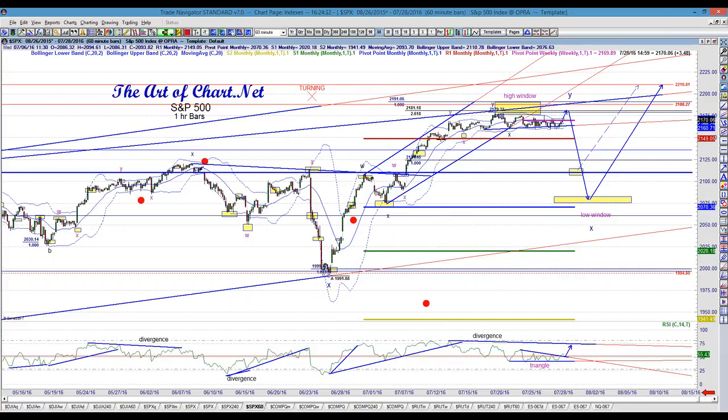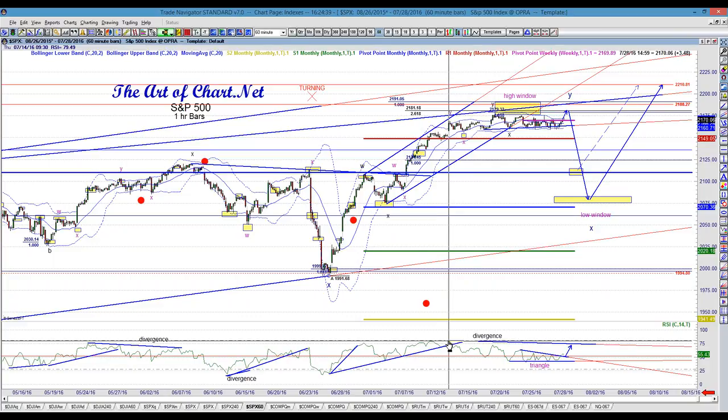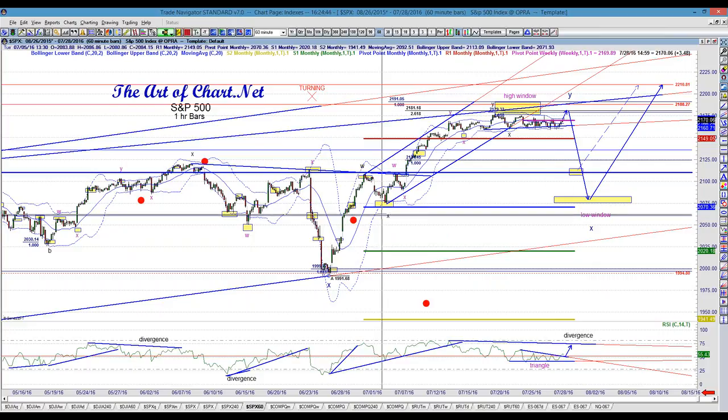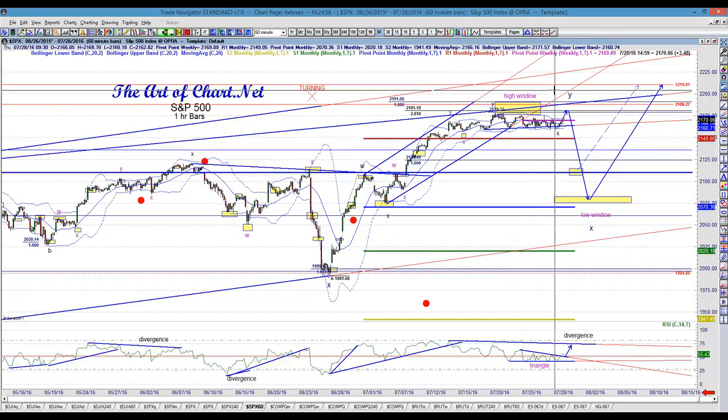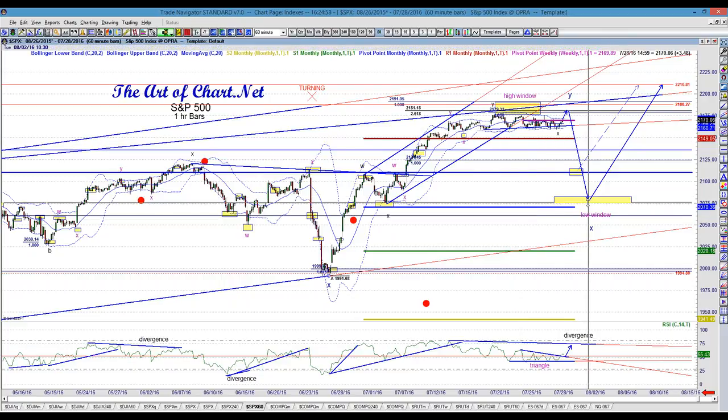okay? So with Elliott, what I do, so here's your Y wave, right? The Y wave has no divergence. That's not unusual. What I'm looking for is a pullback and divergence on this last move higher, okay? So again, WXYX, here's your large degree Y, here's your X. Actually, it's over here, okay, because of the triangle. Last leg up, okay? Looking for this last leg up before I look for a pullback, okay?